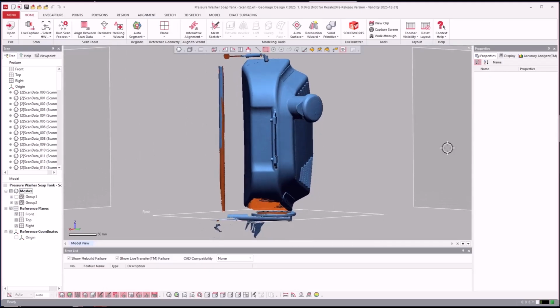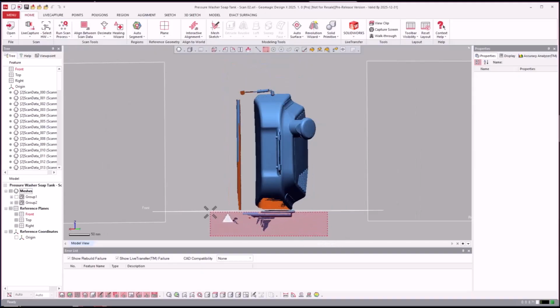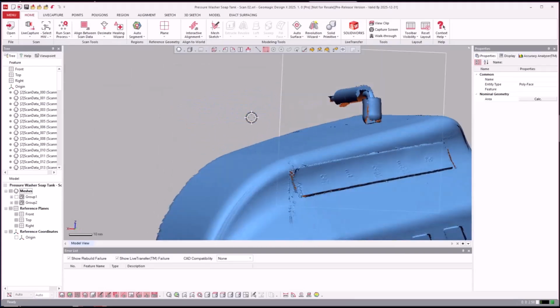I'll just start processing the data. I purposely left overspray and things like that, because there are things I could have done to reduce how much of it gets scanned, but not every application is like that. Not every scanner or every part lets you do that. So in this instance, I'm going to leave some of that so I can show how I would go about repairing it, the techniques I use to clean up the scans, and go from there.